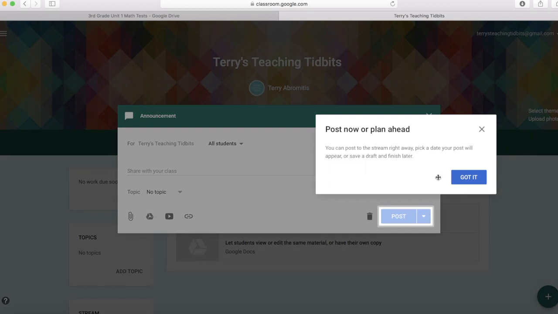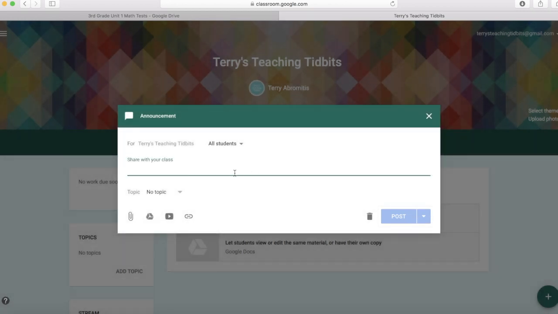The reason for this is because your students are prompted to turn things in digitally if it's an assignment. So if it's a form, they don't have an actual physical Google product to turn in with it. So I usually put my Google Forms as an announcement. So I might put my description as, please complete the following Google form for the Unit 1 math test.